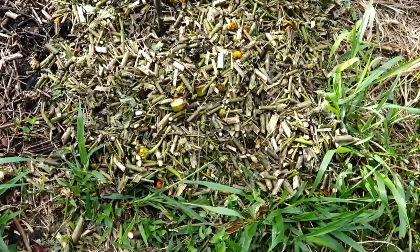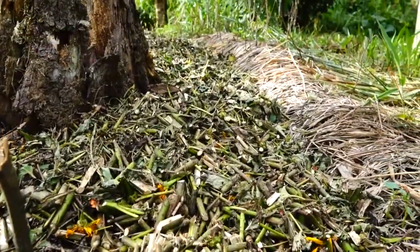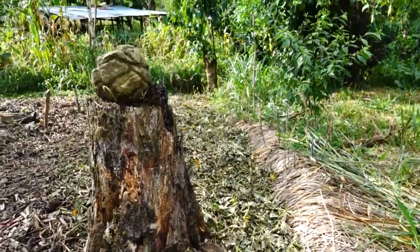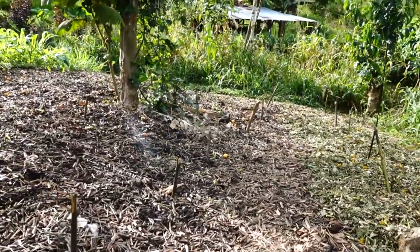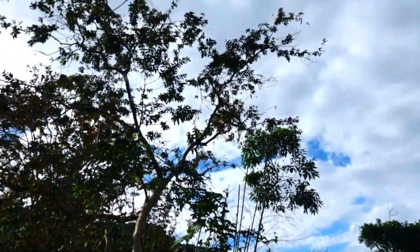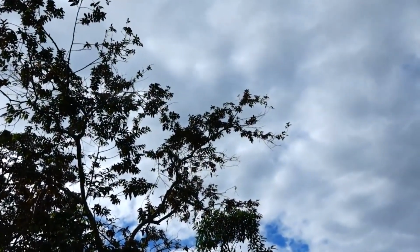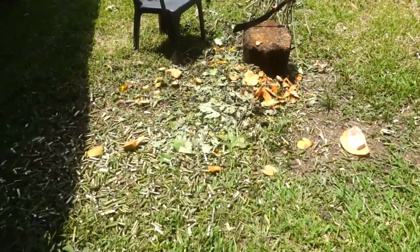So these little bushes are vetiver. It's used for 2 purposes here, to mark the water line and to provide mulch. So we get a good close-up of some high-quality mulch right here. It's primarily sunflowers, which we grow just for this purpose. They're intended for chop and drop, and this tree is a guava tree. I don't think we'll be able to zoom in quite close on the fruits.